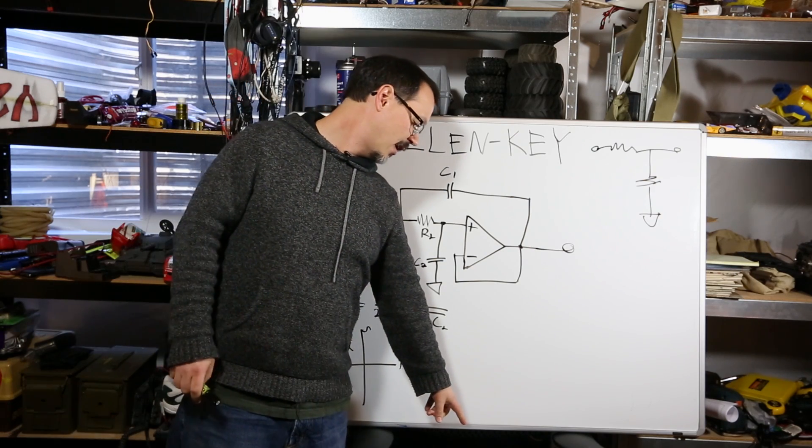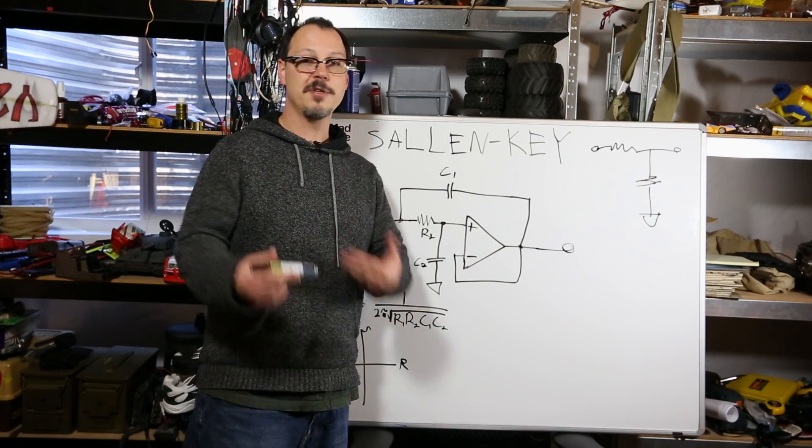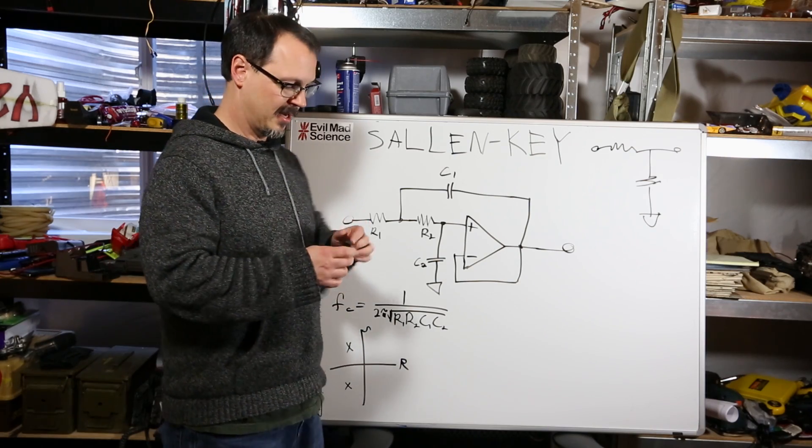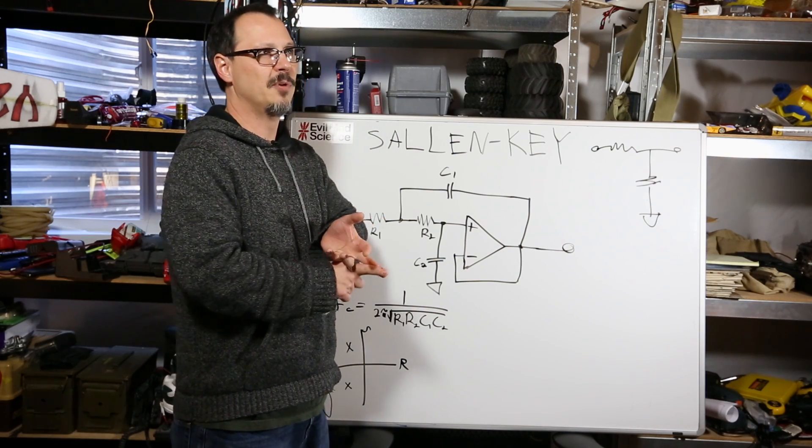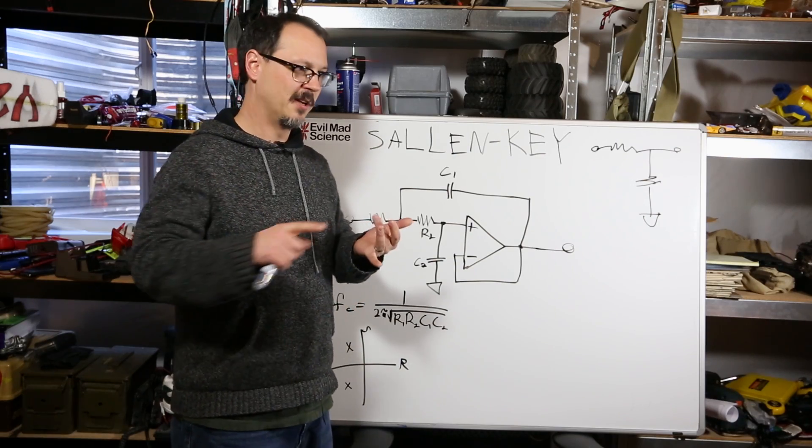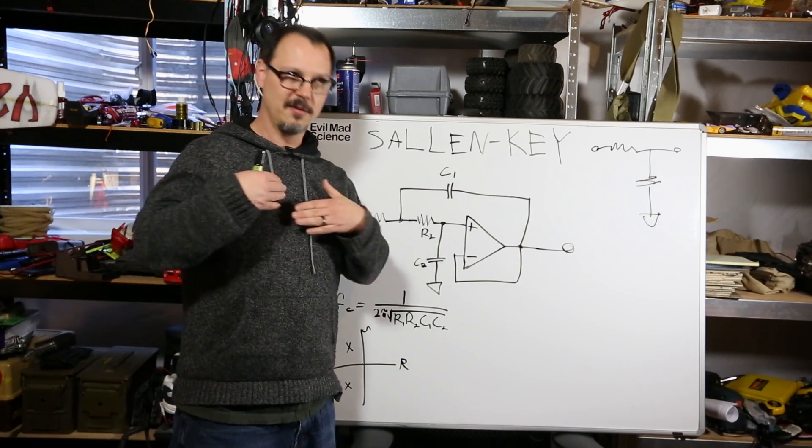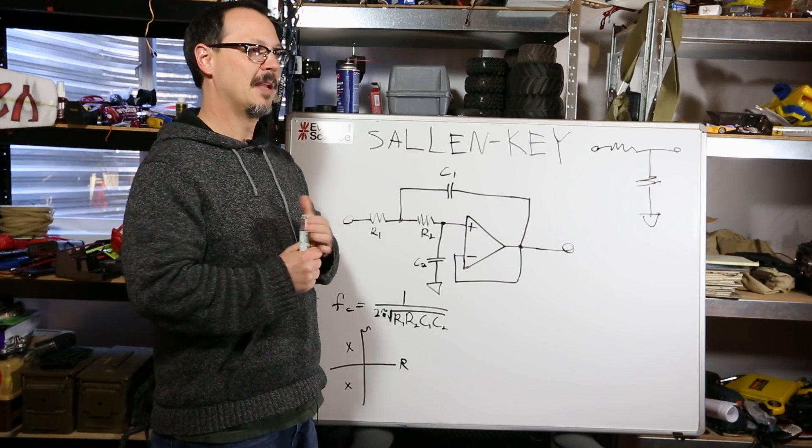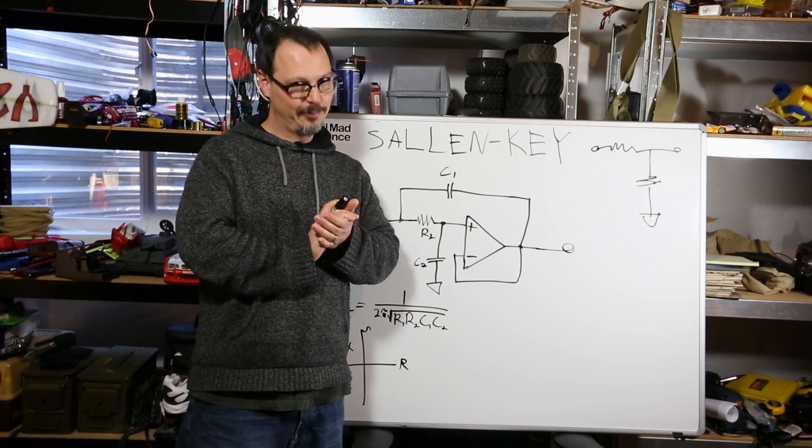Let's say you wanted to evaluate the performance of the filter that you just built. We sell a thing, and I've got a skew number here, DEV-11643, the X-Mega X-Protolab. We just started selling this thing recently. It's not a SparkFun product, but it's something we saw that we thought was really cool. It's a little device about yay big. It's got a screen on it. It operates as a two-channel oscilloscope. I think it's got eight inputs for logic analyzer, and it does frequency analysis. It'll do a sweep generator, and to get to see a transfer function, you've got to have a sweep generator and a bode plot, and this thing will do it. I don't think it'll do it in very good detail, but it should give you something. For 50 bucks, I would probably jump on it.